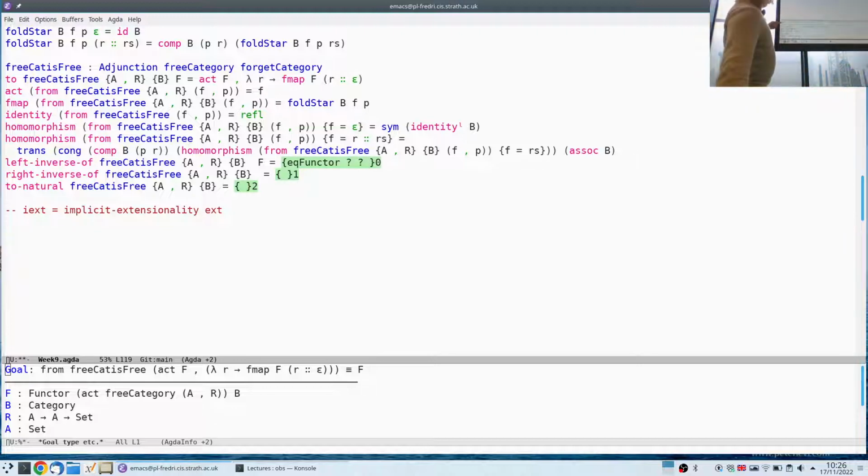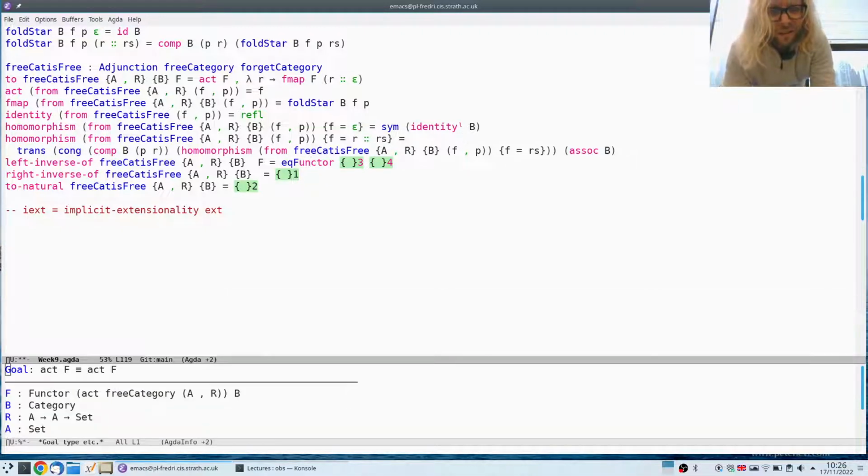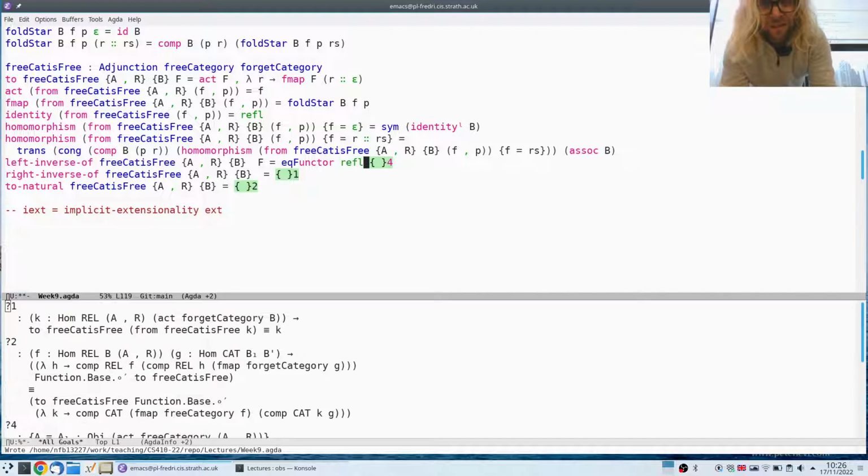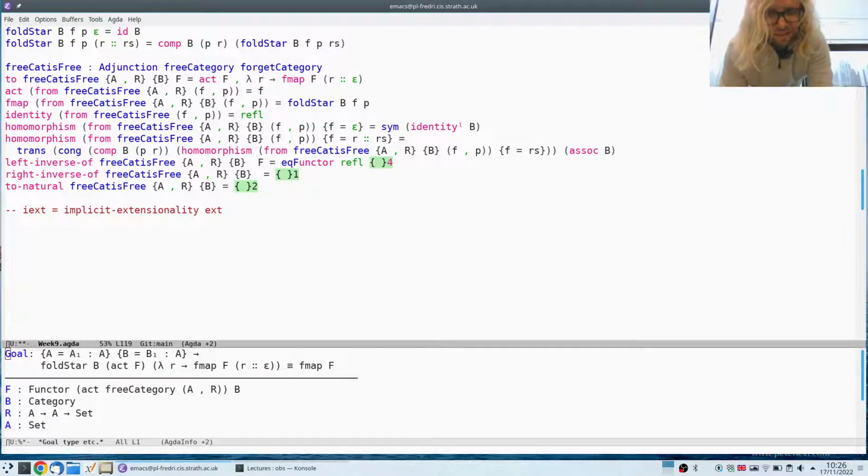Okay, so I'm just letting Agda tell me what I need to do. It said that for every functor f, I need to prove that from of 2 of that functor is the same as f. So I see that there's an equality of functors. So I'm going to use the gadget we have for proving equalities of functors. Okay, and then reassuringly, the first goal is easy. And for the second goal, it's not completely easy. We can see we've got to pay for our cons nil somehow.